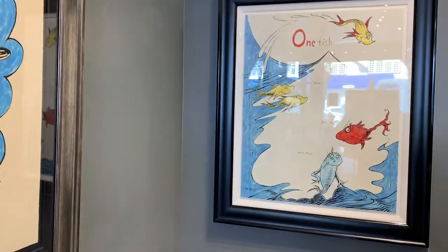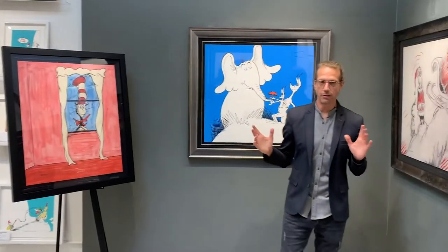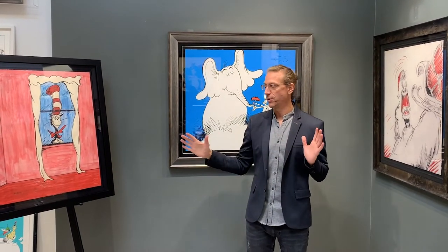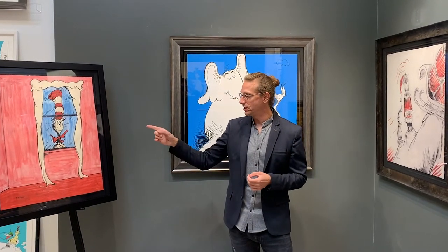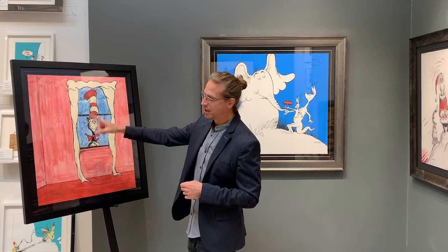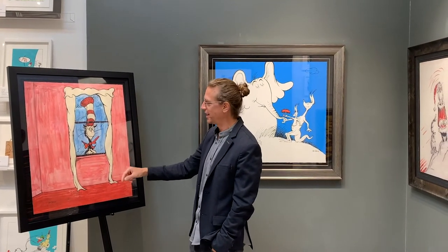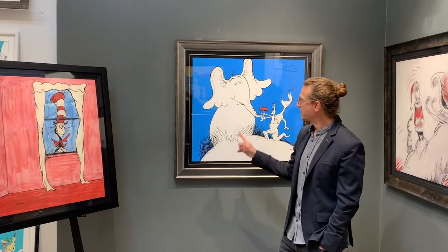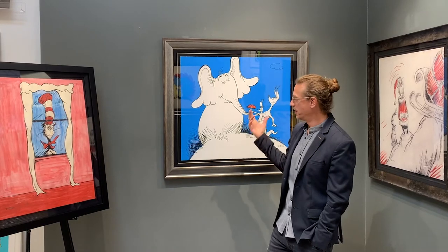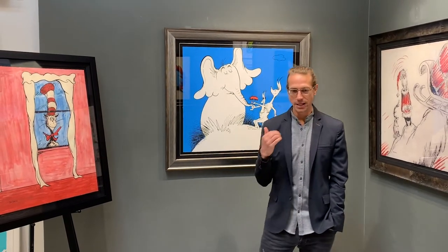This is collection two of the 60th anniversary works. Over here is collection one, which started with the Horton piece — now sold out. You can see these are really iconic images. This is one of the most important images of the Cat in the Hat he ever did, executed in that concept drawing style where all the action of Ted and his drawing easel is present. Everybody is familiar with that moment when the Cat appears in the window. And Horton — that moment when they've all agreed that 'a person's a person no matter how small' — an incredible story, with such simplicity and crispness of line to get that message across.